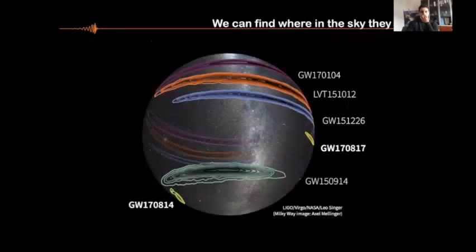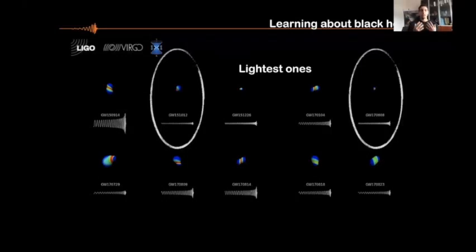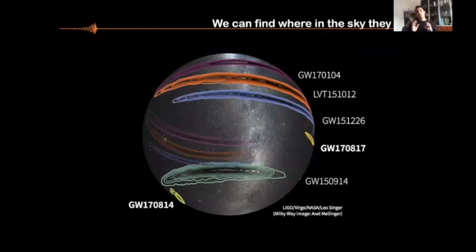So apart from deciding what the masses of these things are and how far they are, we can do way more fancy stuff. So we can localize them in the sky. For each of these signals, we can infer where in the sky we think they are. Now, I should tell you, these detectors work like ears, okay? So you know where someone that is talking to you is because you receive the noise by both ears and then you can localize it. Here, for most of our detections, we had two detectors working, the two in the US. So that's why you see some really large blobs on the sky. We don't really know very well where those things were, but we have two that are very well localized. And this is because our third detector was working. So you can see that with a third detector, we can squeeze where we think the source was, where the two black holes were, and we can say, okay, the black hole was there, and now people can turn telescopes and try to see them if something comes out in light.